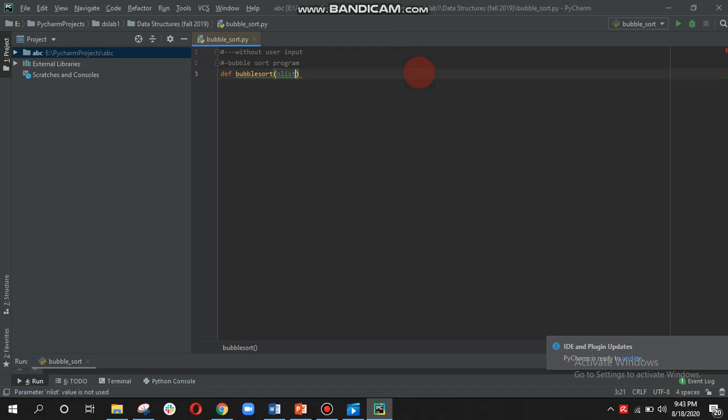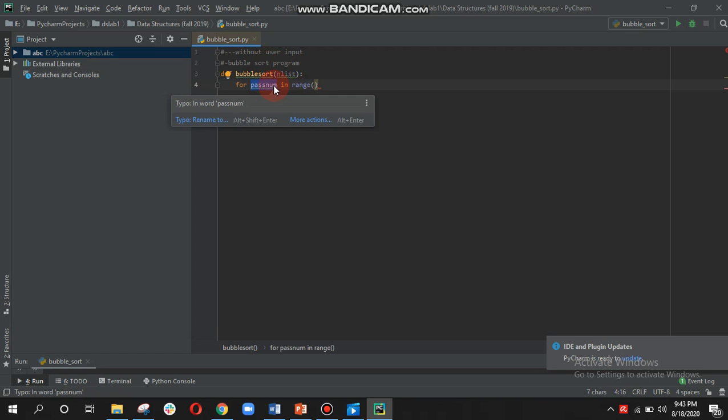Here we are passing a list as a parameter, and this def means we are creating a function in Python. We can choose any other variable here. I'm using pass name. You can simply use i, j, k or any other variable.